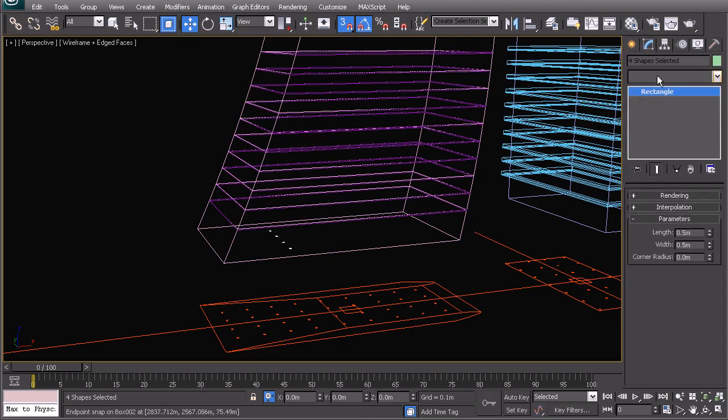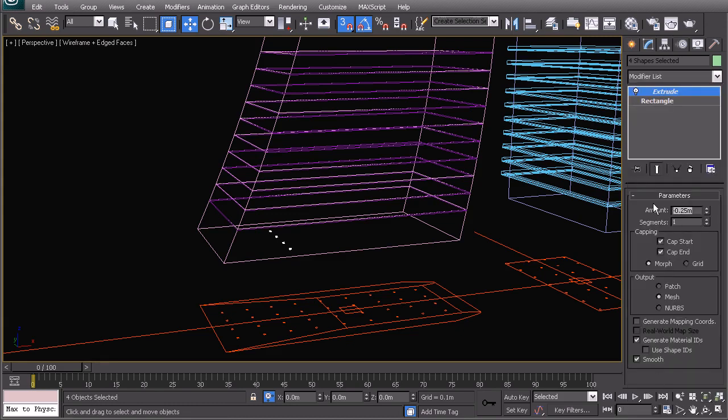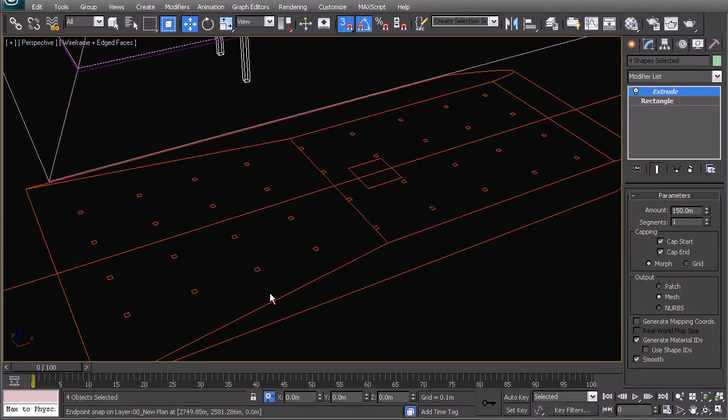Right, now we're going to extrude that up, so we're just going to add an extrude modifier. Let's say we'll go 150 meters. That'll shoot that straight up. And we can see that these columns are actually outside, so we need to move them one grid inwards.